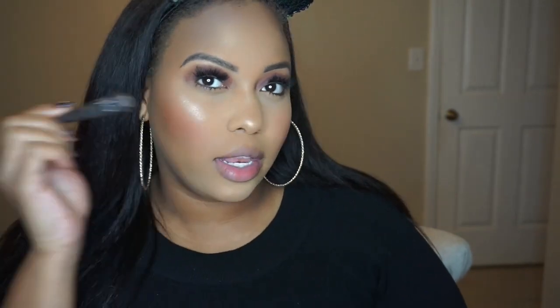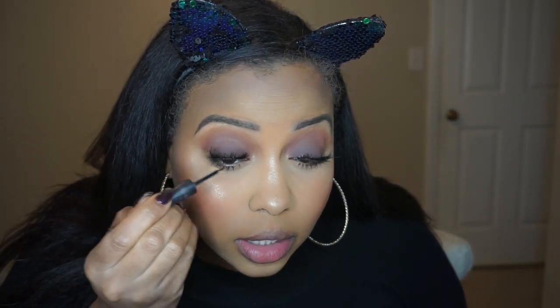I'm going to apply eyeliner. I'm going to do a small thin stripe of eyeliner. This is the e.l.f. liquid liner. Apply a little bit underneath my lash band.